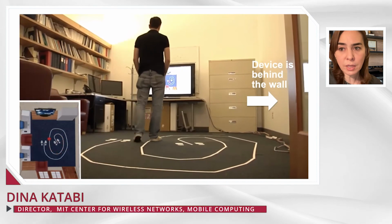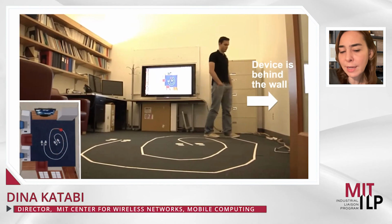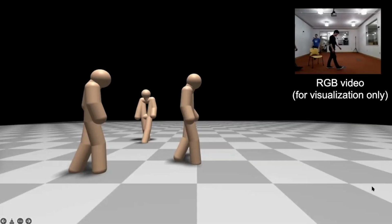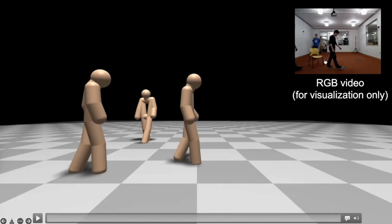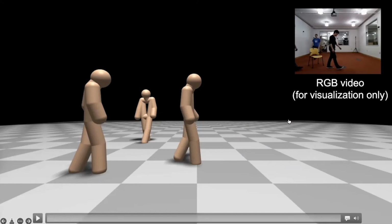Now I want to show you some of the newer things that we can do that are much more powerful than just a dot on the floor map. So let me move to this more recent technique that we use. Here you see these big frames; the skeletons are what our wireless device sees, extracts and infers. And on the top here, you see the room. This is just for you so that you can see what is happening in the scene. This is not from the wireless device. This is just information so you know what's going on. So let me play this video for you.